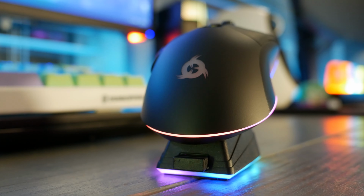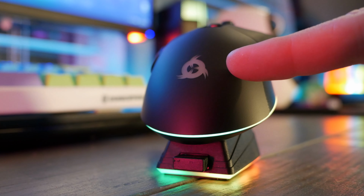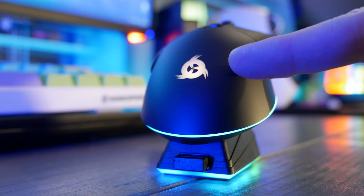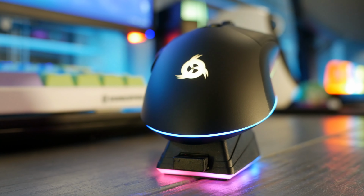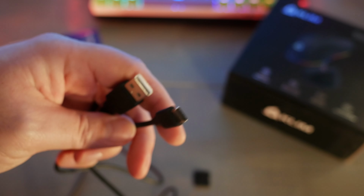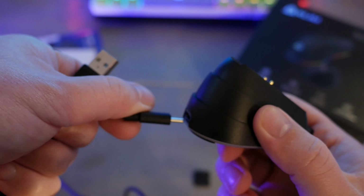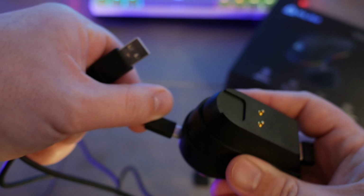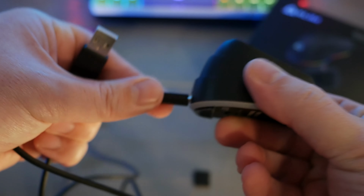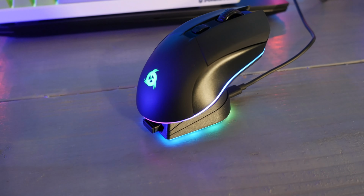When the mouse is charging on the base, the back logo lights up red, yellow, or green to indicate charge status. If the battery is low while in use, the back will flash red to alert you to charge it or to plug in the mouse. And the mouse and the base both use USB Type-C to A, so you can unplug the base and go straight wired from the base itself if you want to play wired. The base does support fast charge, so the more power delivery the USB has, the better. This will decrease your charge time overall. The overall lighting on both the mouse and the base is even and clean looking and doesn't look overly spotty or bad.